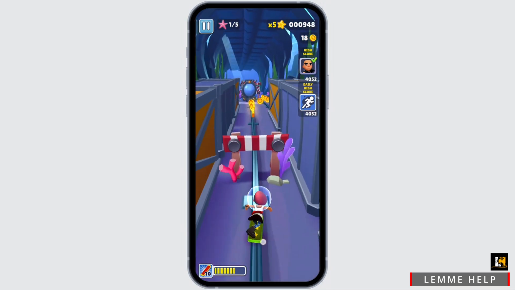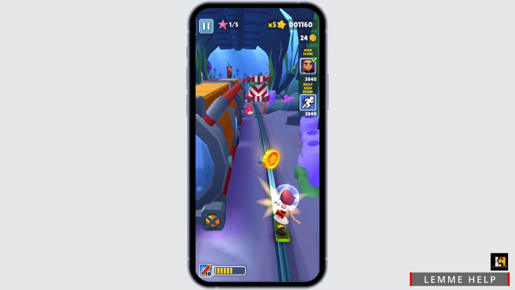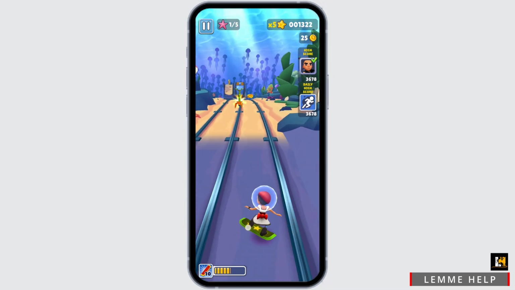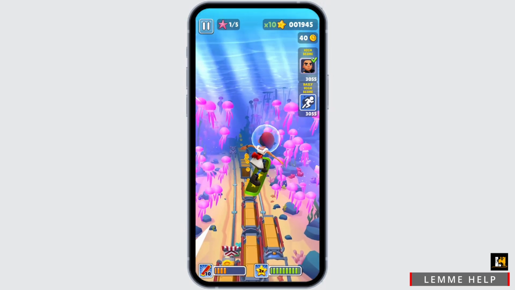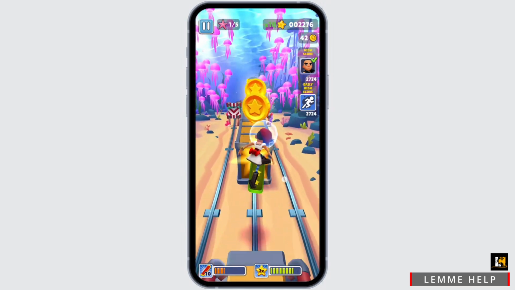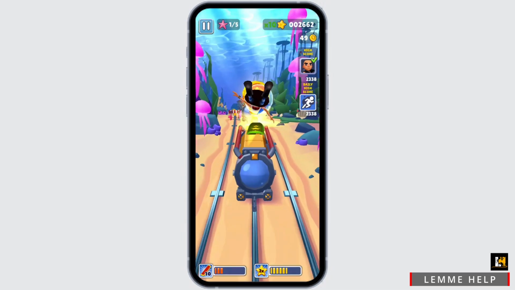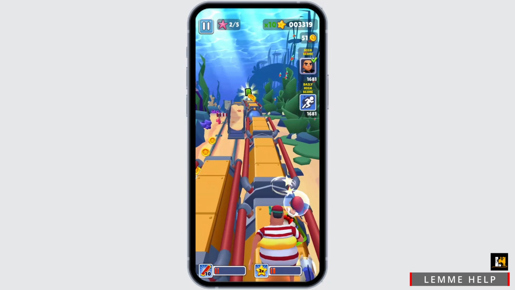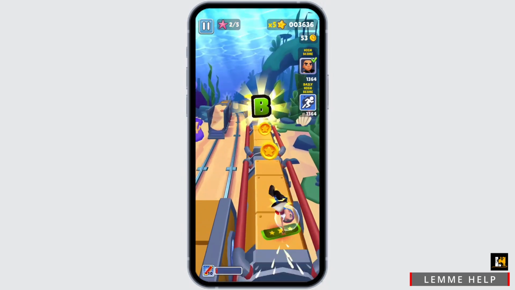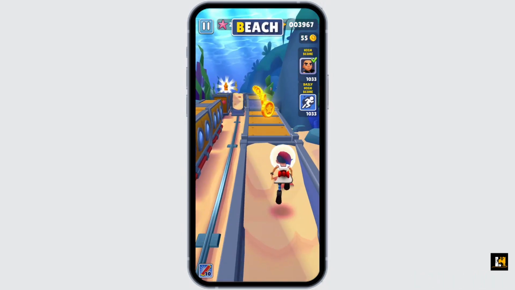First is the leaderboard competition that I mentioned earlier. The second is online versions. There are some websites that offer a browser-based version of Subway Surfers or similar endless running games. These might have limited functionality compared to the official app, but they could allow you to virtually compete with friends by seeing who gets the highest score.